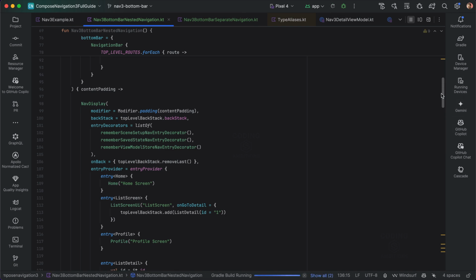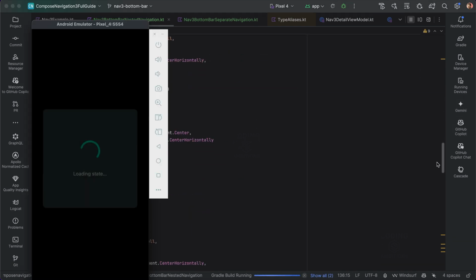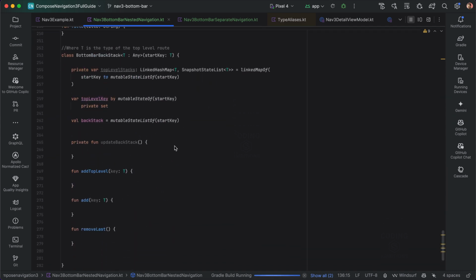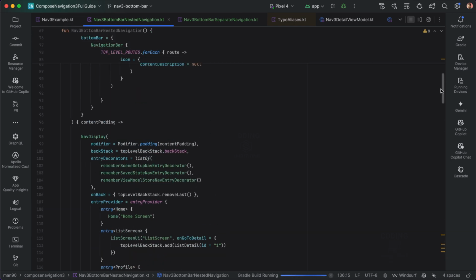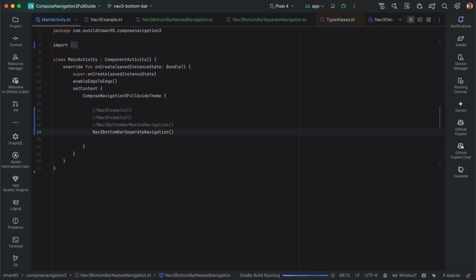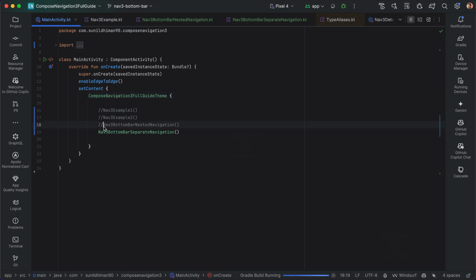So this is about this, and if now I try to run it, nothing will happen, but I will just show you the UI, because now the main logic is inside that BackStack class, which I will be explaining to you, this one. Oops, I think we are not using it inside the main activity. Yeah, we are using this separately. So let's try to do it again.